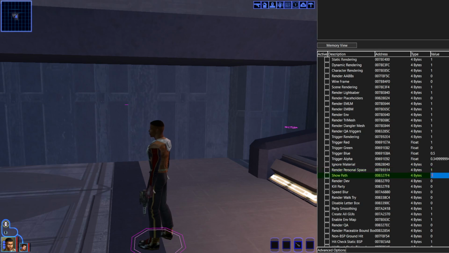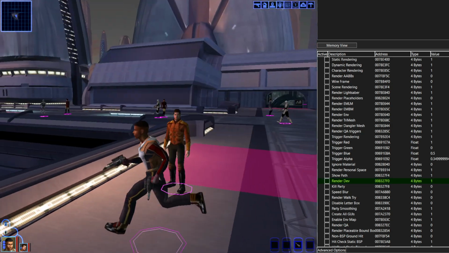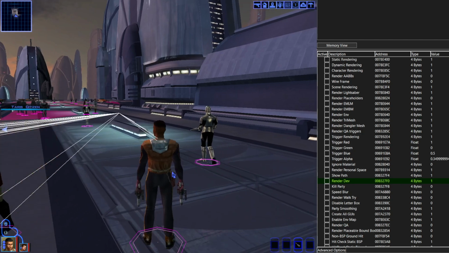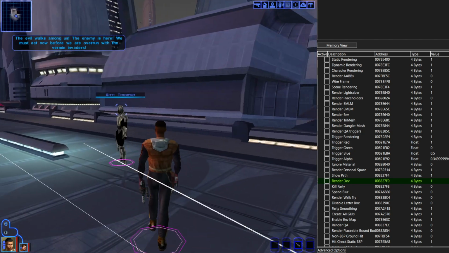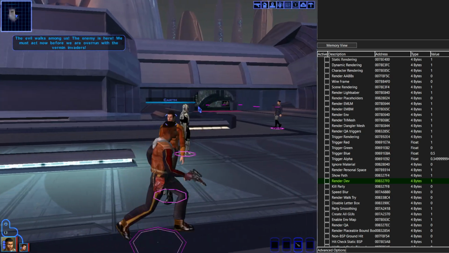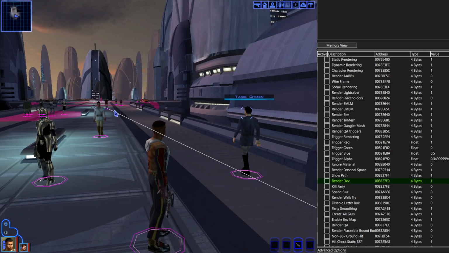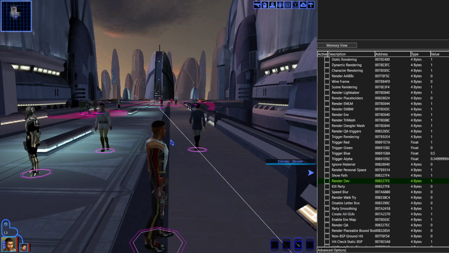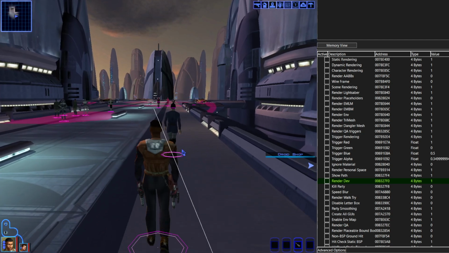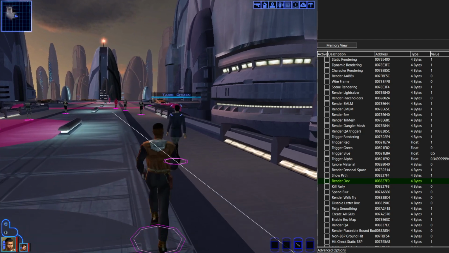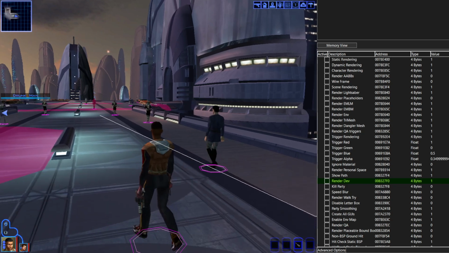Now there's show path, which only will appear if you enable render dev. There we go. So now you see all these lines here. For the currently selected person, these are the lines they are walking along. Look at this guy, he's walking along this line, right? And as soon as he gets to the end of that line, he's going to calculate something new. You have to stay selected on him because it's just whoever you selected. Wish I'd picked somebody with a shorter path to show this off with.